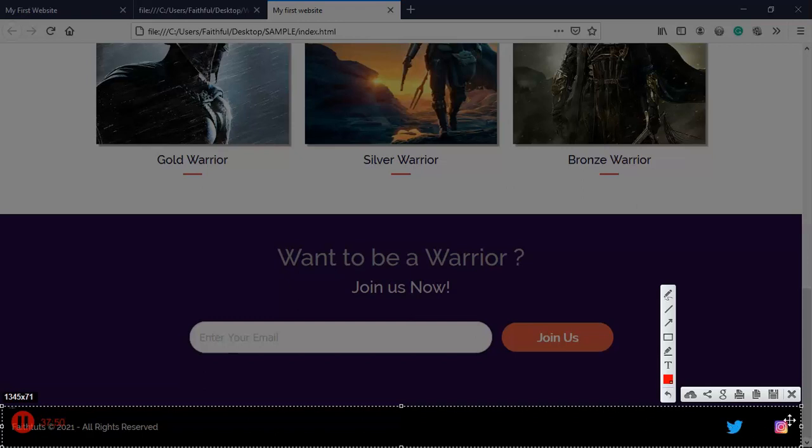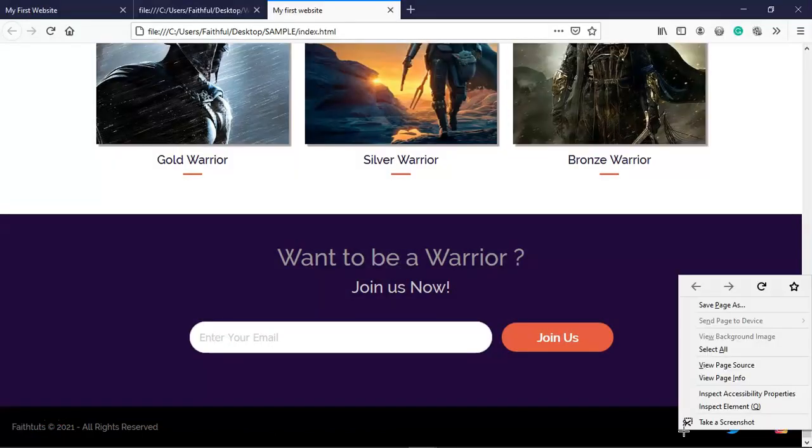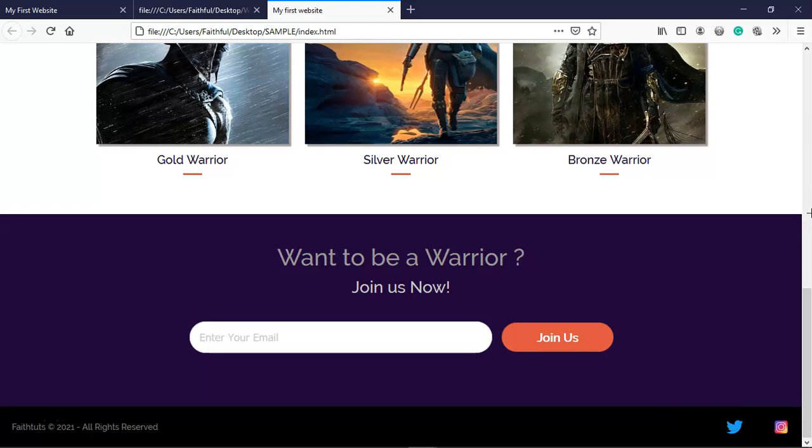Now take a look at these social handles very well. An invisible container is holding them, just as this invisible container holds these three warriors, so that they won't float here and there on the web page. So also, whenever you have such things that will be placed in such manner, it's very good to put them inside a container that will fitly hold them in that position. So to show you what I mean, let me inspect these elements so you can see what I mean.